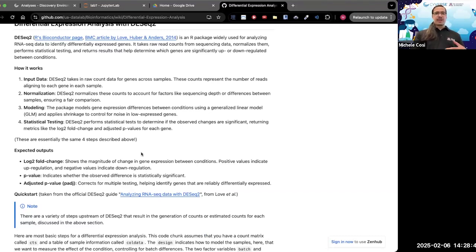What we're going to be doing is the log2 fold change, and we're going to adjust the p-value. We're going to get the p-value and adjust it, essentially removing everything that is below a threshold, and we're going to create 3 different images.